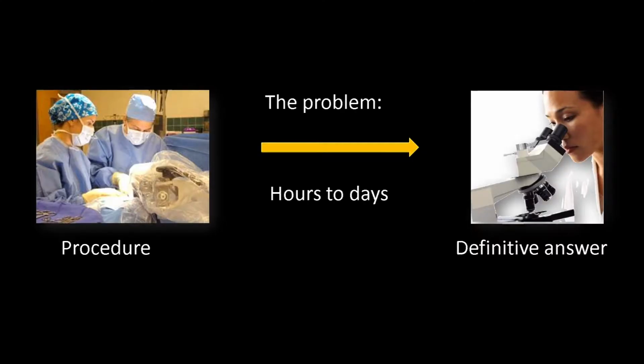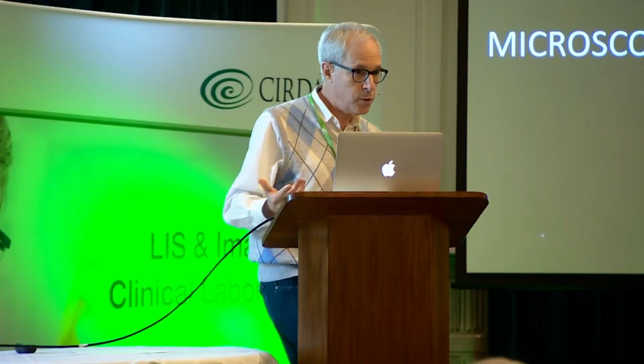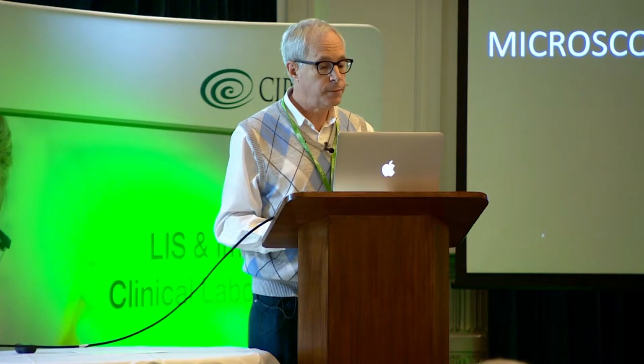But pathology has problems. It takes a long time with conventional equipment to get from the procedure to the answer, and the reason is not that the pathologist is slow, it's the slide is slow. But we still need slides because we're still using state-of-the-art equipment as shown here. It's a challenge. Everyone laments this, but nothing has really happened in mainstream pathology for 150 years.